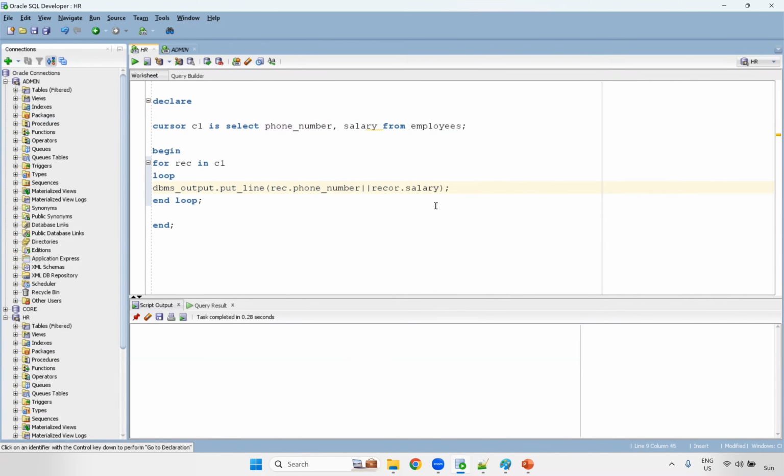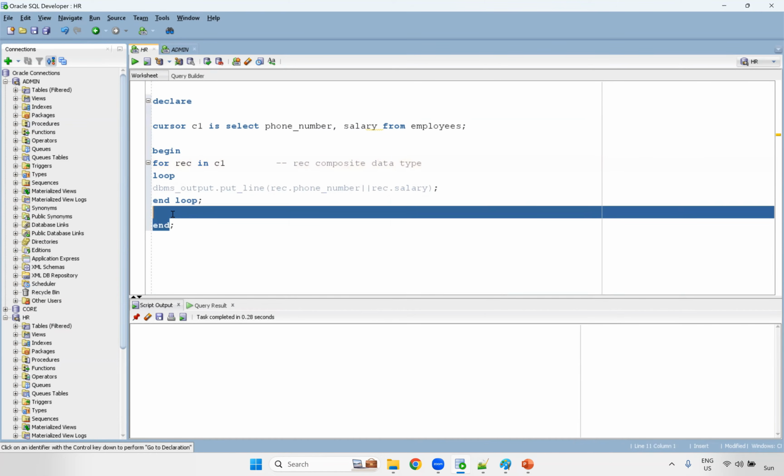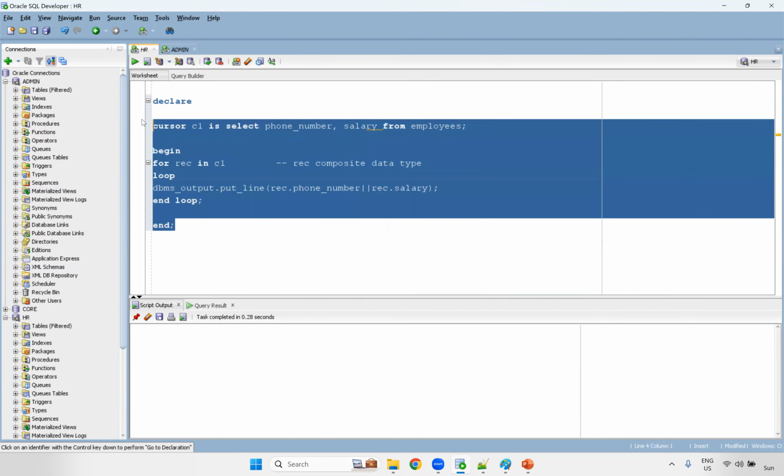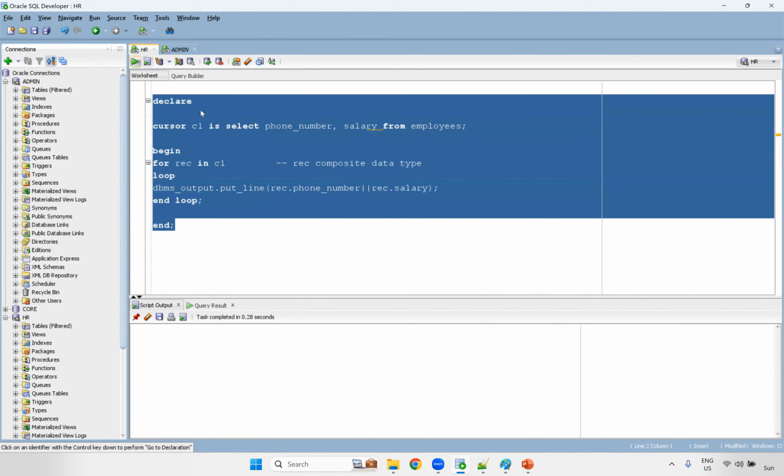And here rec.salary. Rec is nothing but a composite data type. Composite means multiple columns are there. End loop. No need to close the cursor and all this. So just execute.